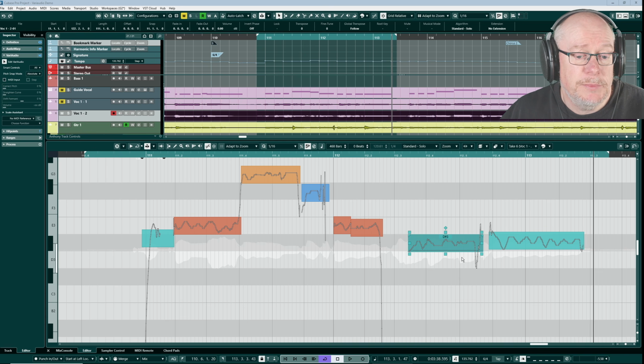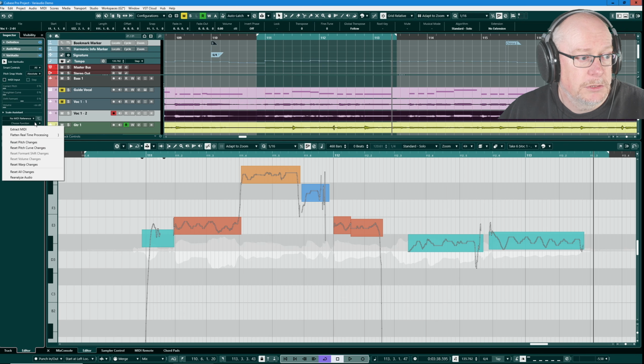One final optional thing for us to do, and it is optional, I don't always do this in my songs: to ease the CPU burden, you can bake all of those changes into the event itself. At the moment, it's all just configuration information that's sat on top of the audio. And if I go into functions, I can reset all changes and throw away everything that I've just done. Every Variaudio change would disappear. On the other hand, if I say flatten real-time processing, they'll all get baked into the audio, and it's effectively like a bounce. So all of that processing that Cubase is having to do in order to make all of those corrections will all get, as I say, baked into the audio.